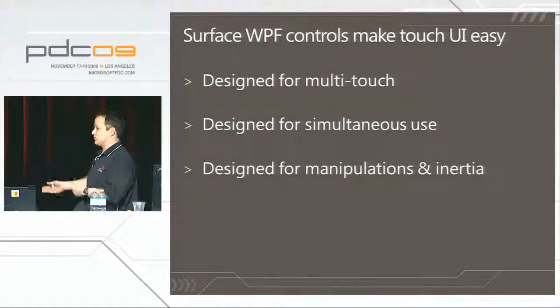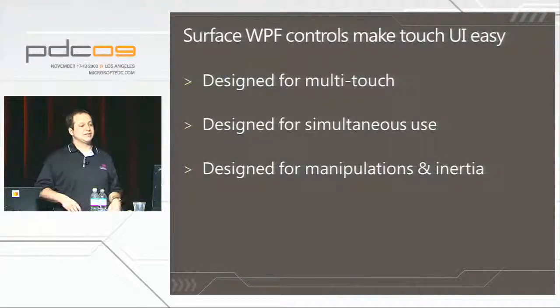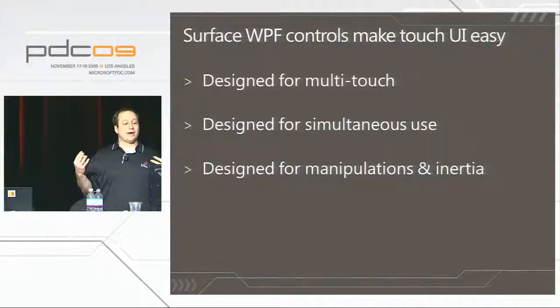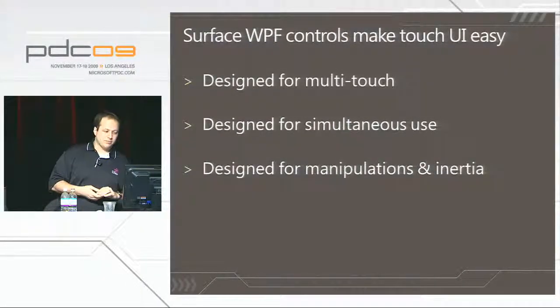We also have controls that are designed inherently for simultaneous use. WPF has done this with the scroll viewer. We've gone and done it with everything else. So you can click 2 buttons at the same time, move 2 sliders at the same time, do anything you want at the same time, which is important for multi-user environments.